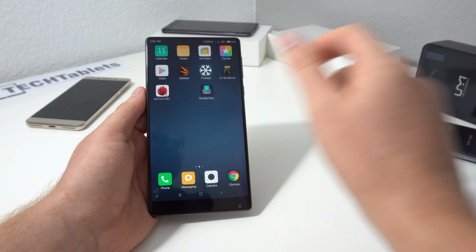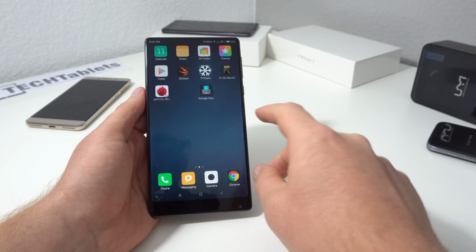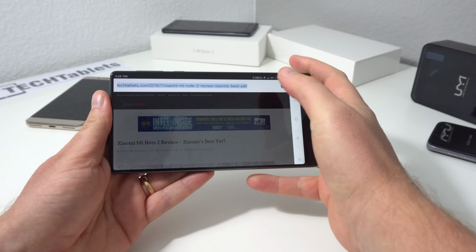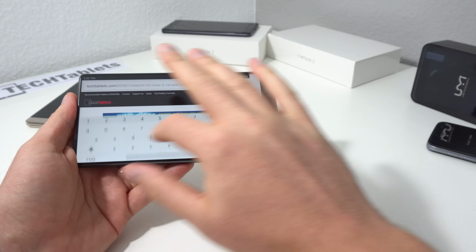Yeah. So I installed Google Keyboard, and that has got rid of the problem of having Chinese. So I'll just quickly show you. You go into the keyboard here and go to standard Google Keyboard.